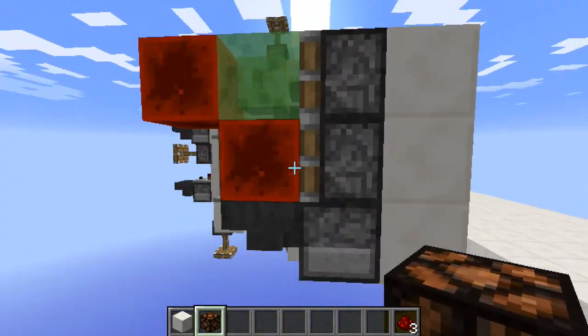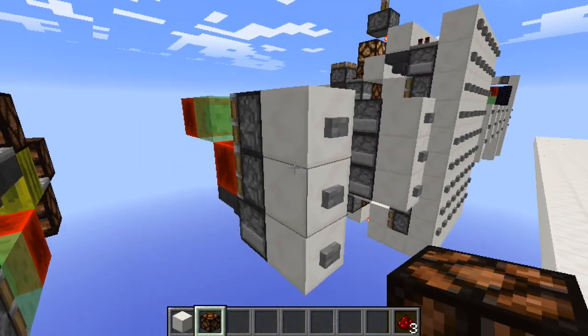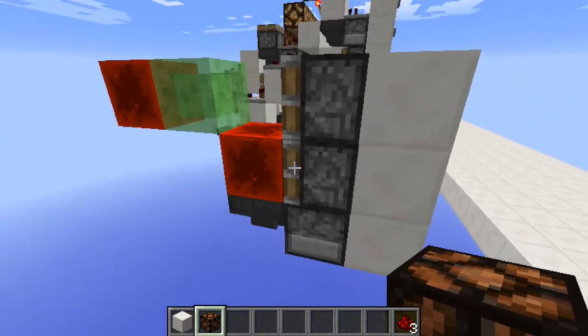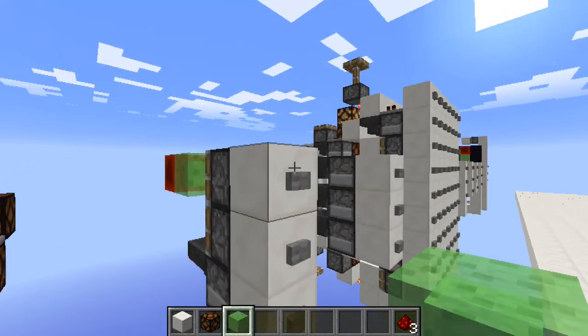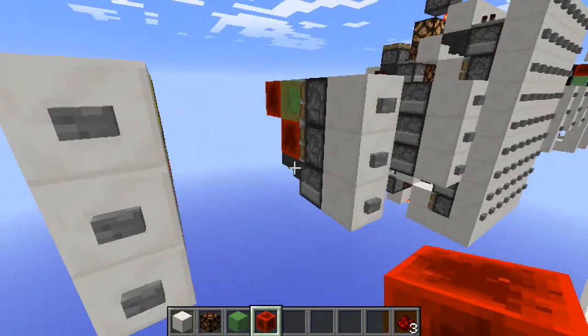Also, you might be wondering why I didn't try to use slime blocks. Originally, I did, but unfortunately, some things happen with them, and it doesn't quite work the way you would think. It's a little bit complicated, but I did try messing around with that a little bit, but I found a better way to do it without using slime blocks, so I did.